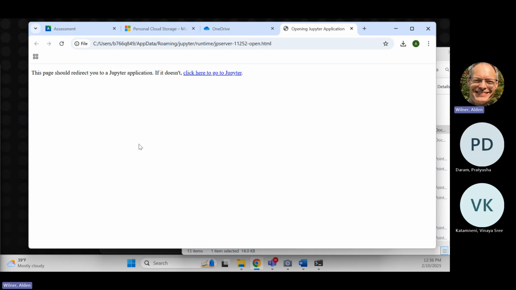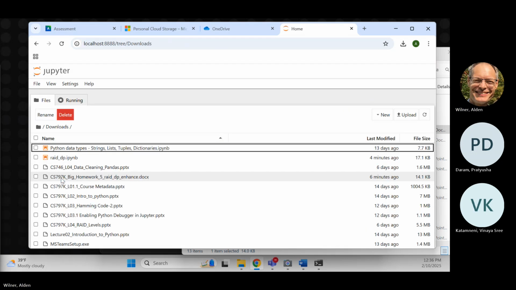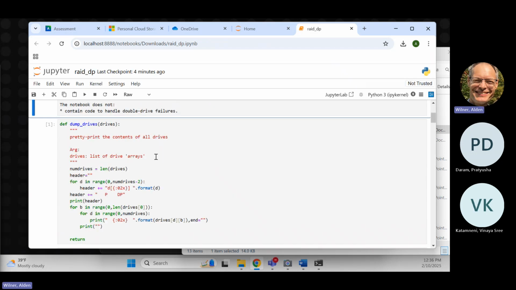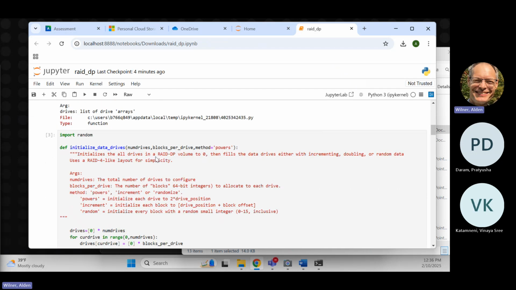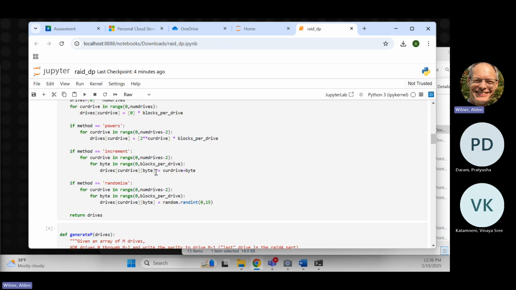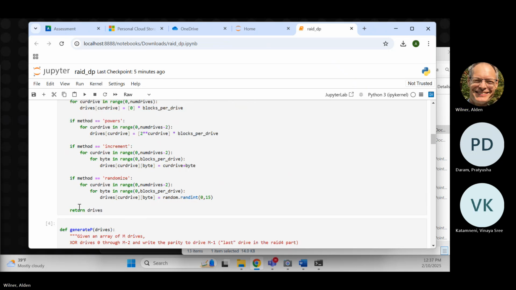The RAID DP IPython notebook file that we shared has code in there to initialize the data drives. There are 3 different ways to initialize the data drives. You can initialize each drive with powers of 2, incrementing values, and just random numbers.